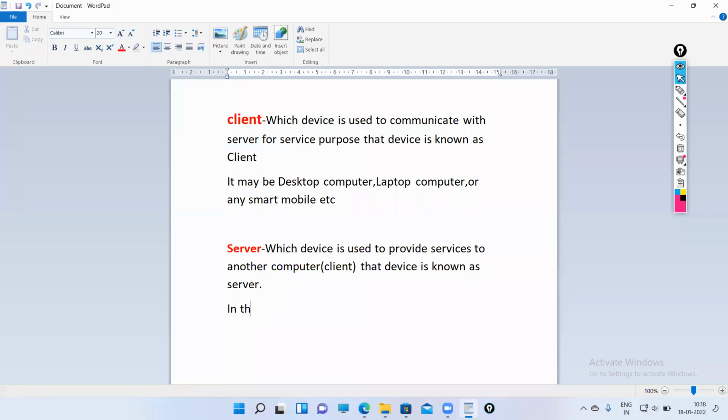Here, the client is always for request, and the server is always for giving service to the client. Client machine always for service purpose only we can use.